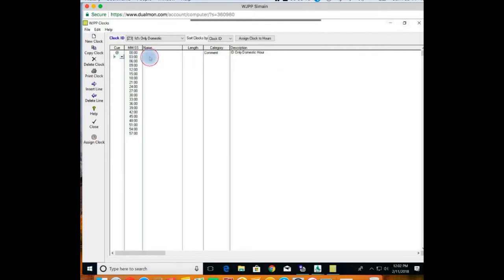Now in this particular event, we're using an Audio Science card in the computer for the BSI Simian program, which we think is the best way to do it. I'll do another video and show you how to do it a different way, but in this case we're using the Audio Science card.